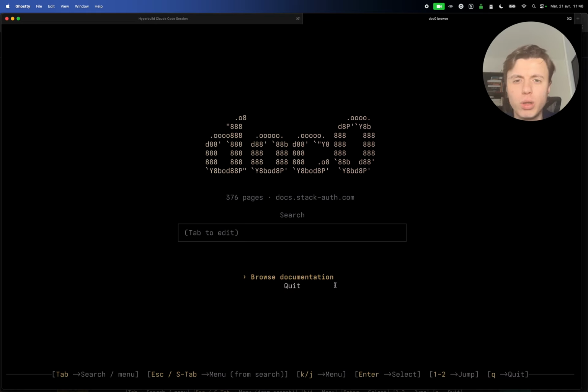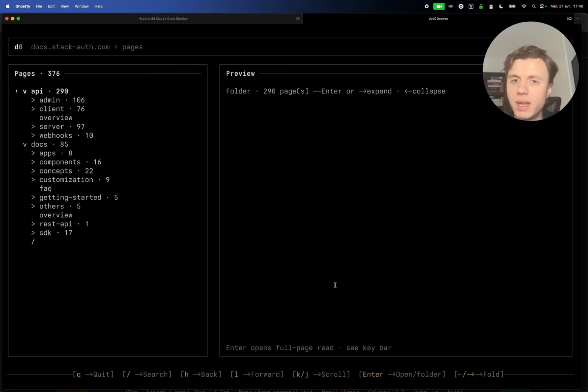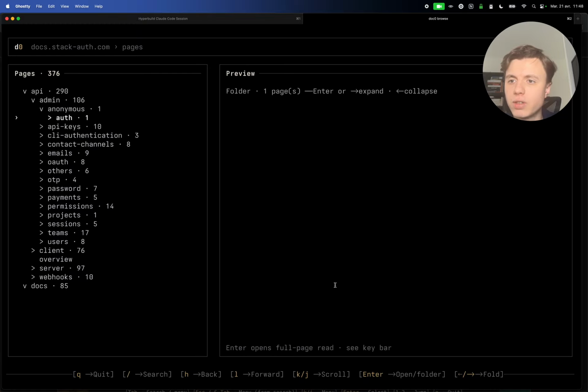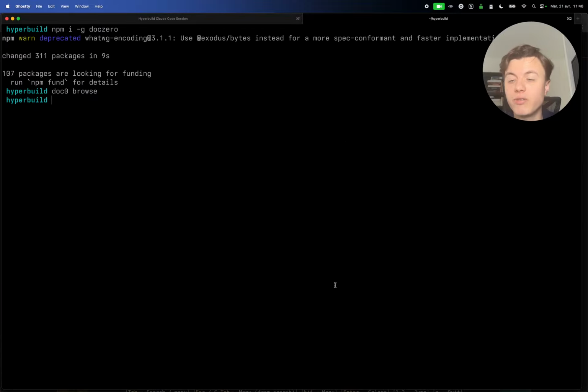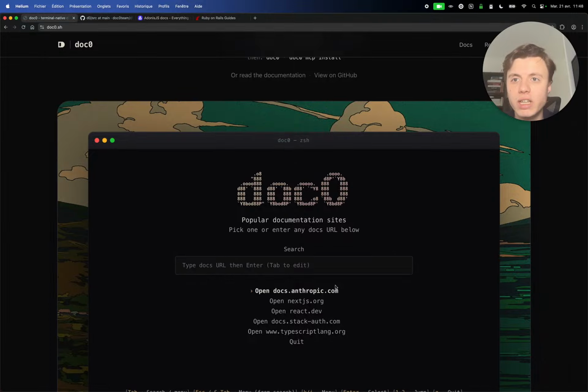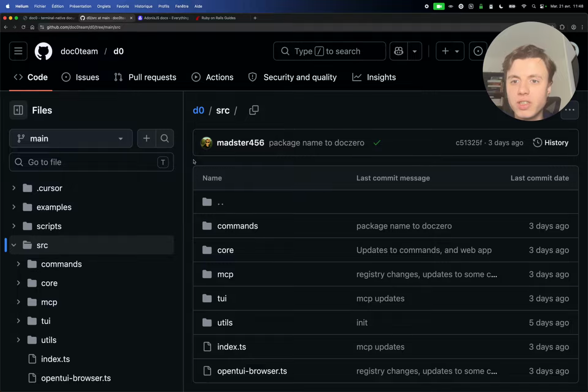When you do that, you can already take a look at Stackoff, for example. You can open the documentation for Stackoff, right? And you will see all the different pages and so on. You will find an extensive documentation basically. So that's it for Stackoff, but you can even explore documentation that is not already in the registry, it seems.